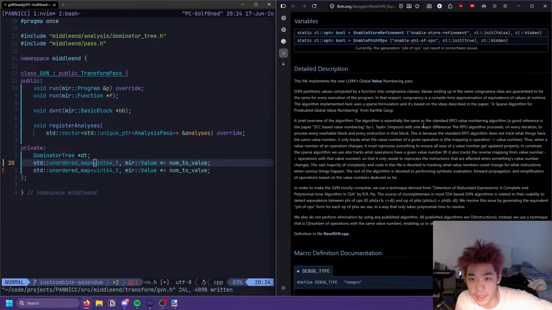So this is also partition based, it looks like. Yeah, I want to implement this eventually, but it scares me. So we're gonna do that later.